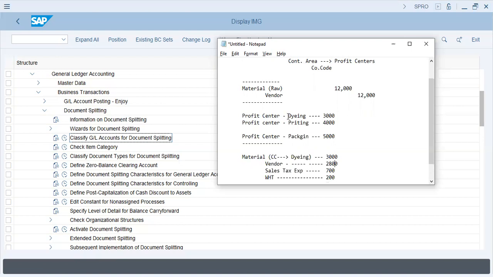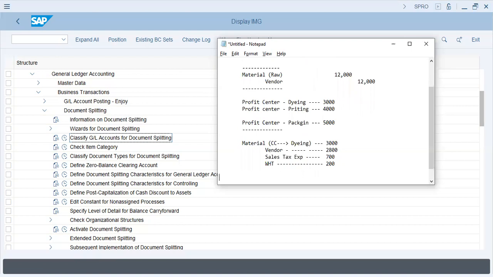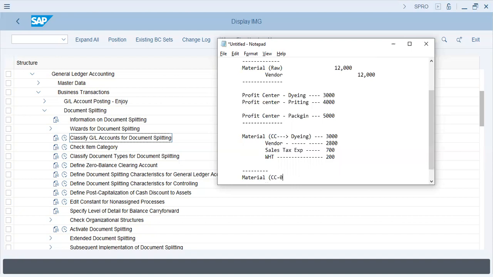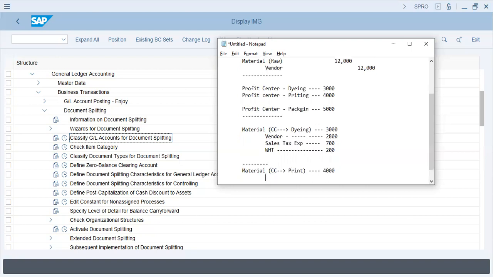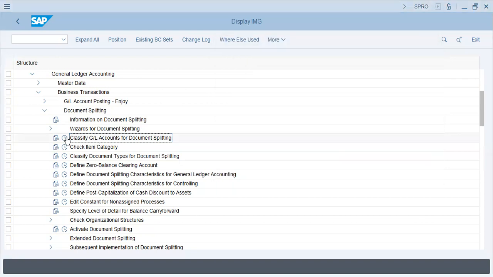Okay, and so on. I'm just taking rough values here. Material, CC printing, same. It will go like that, 4000, and with the same details. So the vendor is split. It is not given the whole amount, but it is same vendor, same transaction. But now 12,000 is split between 3 profit centers. This is document splitting. So now what we'll do, OBD4.